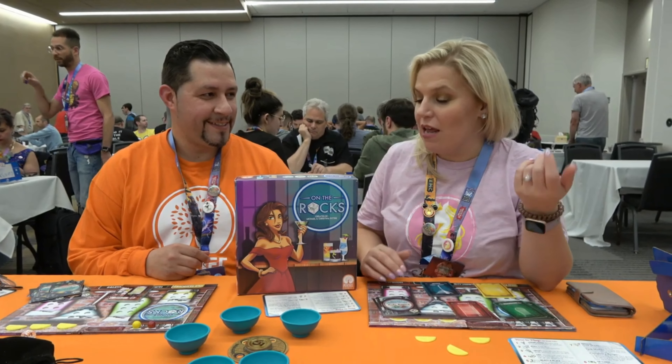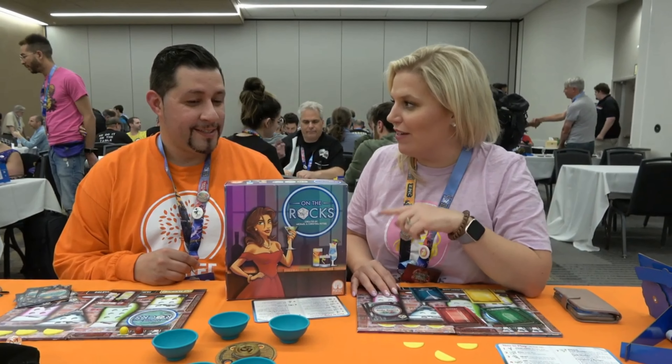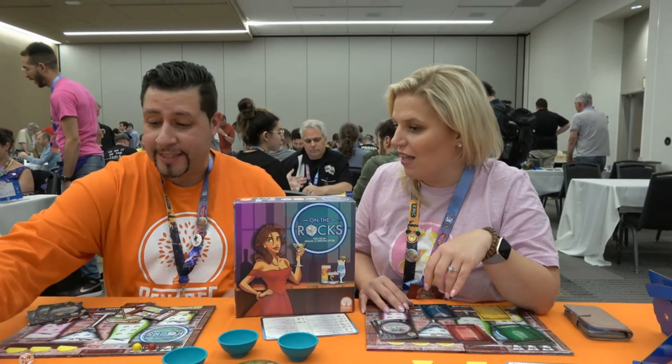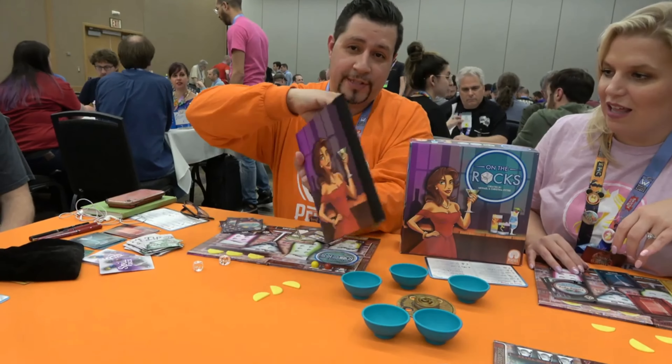Playing with us and telling us how to play it. Something really cool about this game is that your tongue — she did — she designed the entire game from player board to the cards. As you can see, we actually have a dual layer player board that actually looks like a menu.